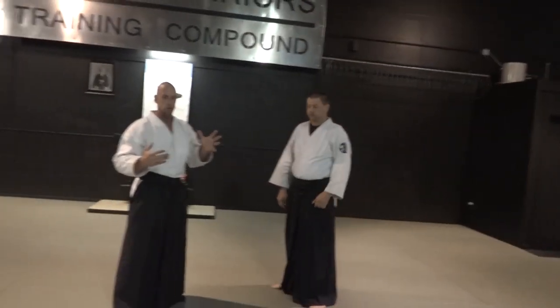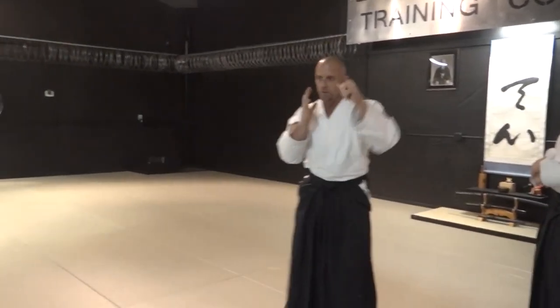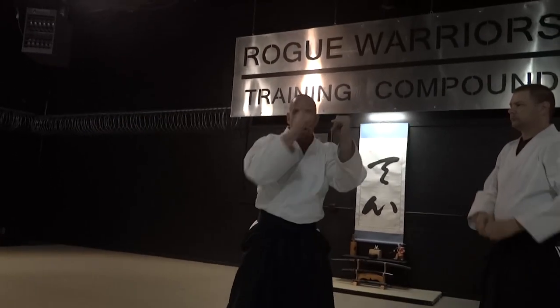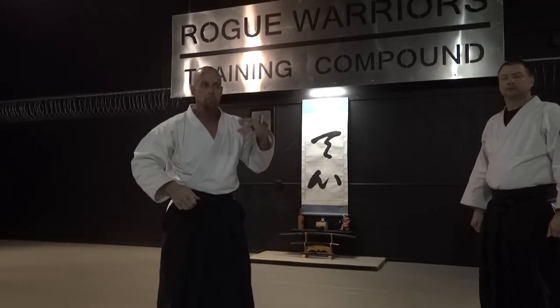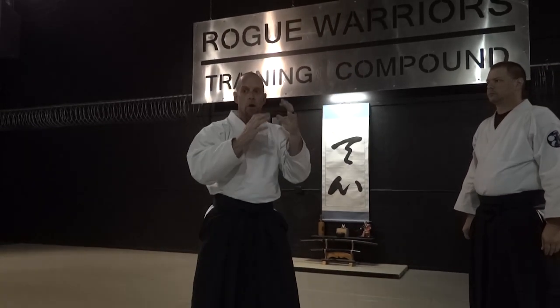So we're going to show you how to use kiriage to where you can deflect somewhat of a jab. So from a boxing standpoint, street fighting standpoint, whatever. Like I said, this isn't really geared 100% towards MMA, but the idea of a two punch combo or setting up for a jab, and then a right cross type of thing. So I'm going to show you how to defend against that, just single punch, and we're going to show it to you slow, so we're not going to really retract. We're going to show it to you slow, so you're going to get some close-up shots of that as well.